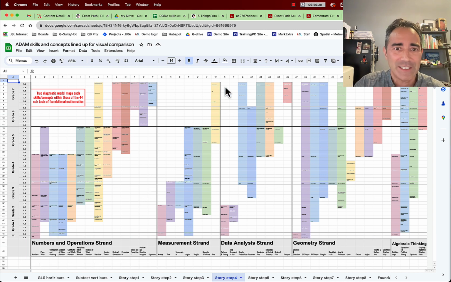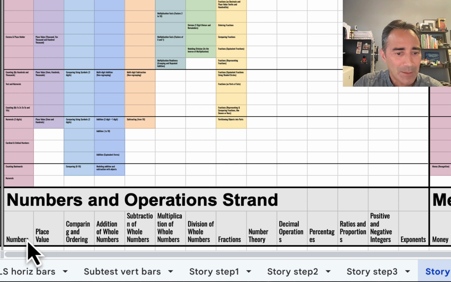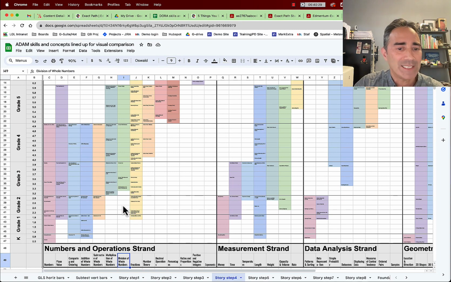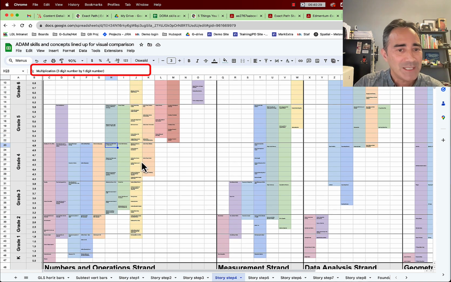But when you zoom in on these here, you see that within numbers and operations, they give you a single score, and that's what they're placing students by. But actually, numbers and operations is made up of number place value, comparing and ordering, addition of whole numbers, subtraction of whole numbers, multiplication of whole numbers, and division of whole numbers. Each one of these is its own scope and sequence. If you click, for instance, on multiplication of whole numbers, the first thing you teach is multiplication readiness, grouping and repeated addition. Then you teach 0 and 1, 2 to 10, power of 10. These are the skills. This is the order, 2 digit by 1 digit. This is how you teach it, right?